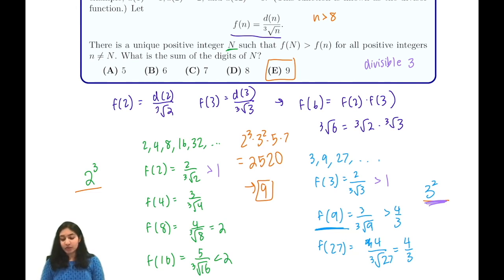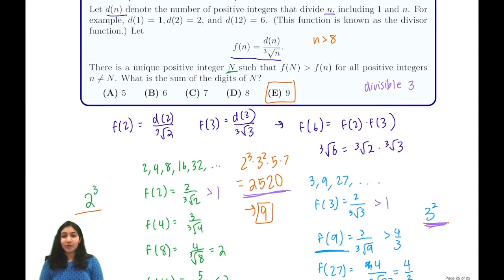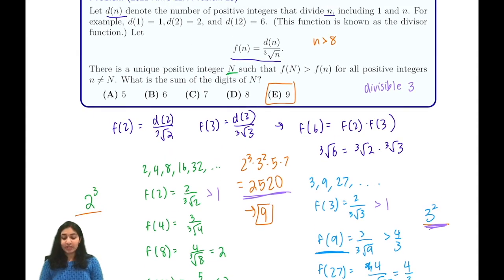So there are a couple of different meta-solving ways to solve this or just cut off your problem early, so that made this problem pretty easy to guess and also not that difficult to solve if you made the key observations that you could break down the function into different primes and then work out which power of the prime would work best to maximize our product, and that would give you this number. Thank you all for watching, that's all we have for this video. For more math content please be sure to like and subscribe.